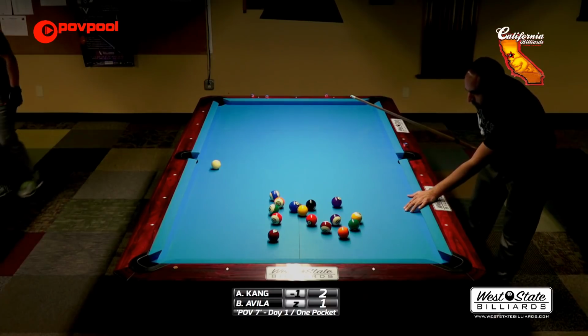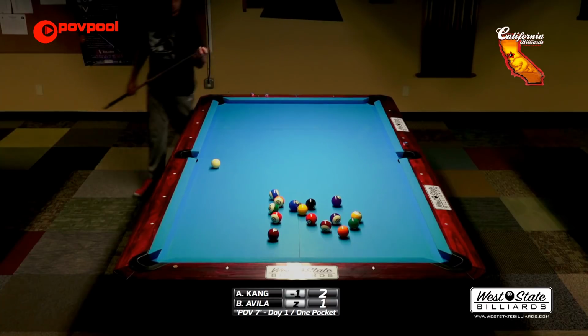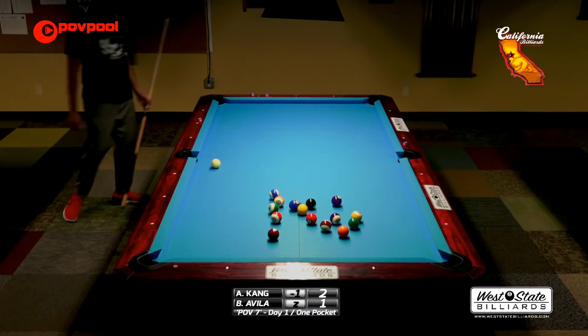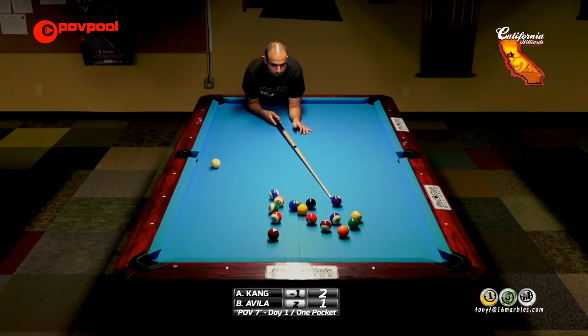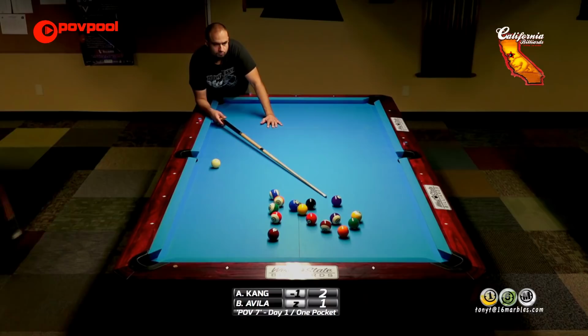This is better for my back. All right, so nobody wants to make a mistake here. I've never seen Amar take this much time. He really is looking things over very carefully. Although he has made some shots that Jerry and I were wondering what he was doing, he's executed amazingly well, so I can't knock him for thinking too long.